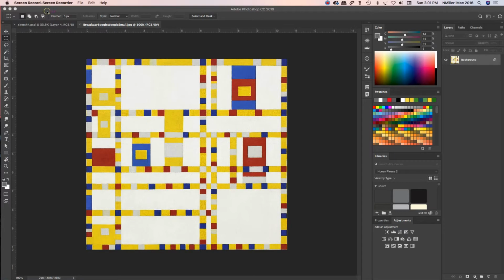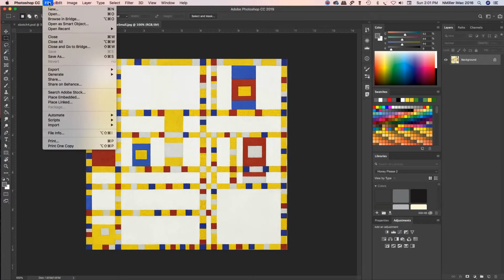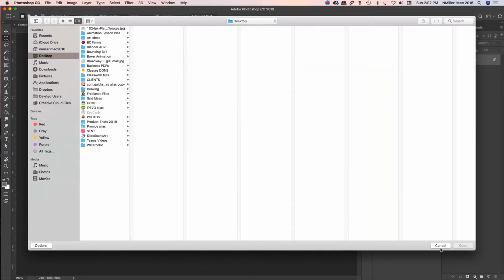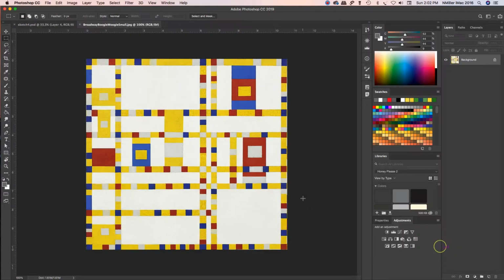So when you go to Photoshop, you go to File and hit Open, and you're going to go ahead and look for the file. Now I'm on a Mac, it's similar on a PC, and I'll let you know what the key commands are for both Mac and PC. Alright, and I am going to pause.